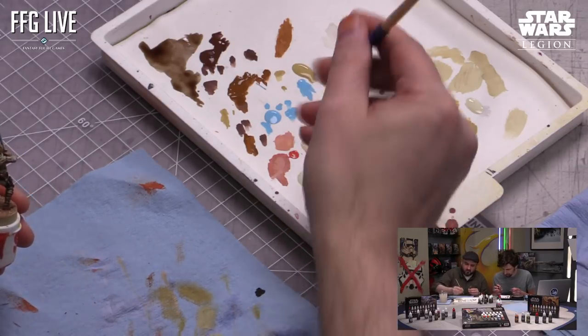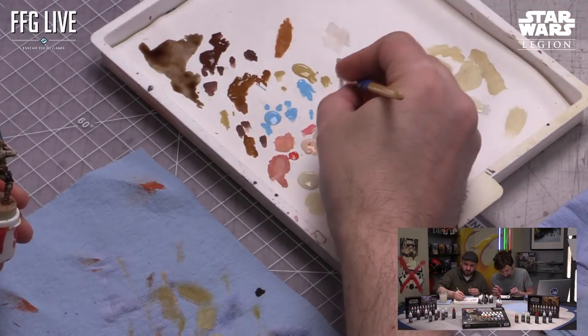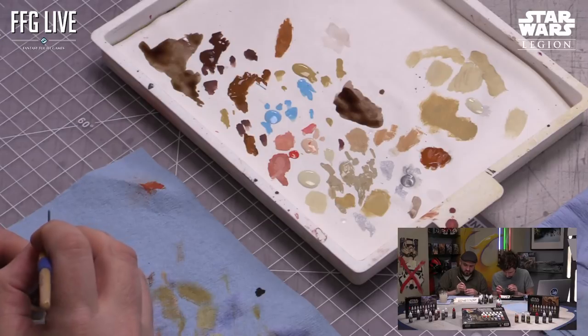So you've gone through and added a little highlight to his hair, so I'm going to do that. And then we should probably show the camera real quick the current status of these fellows.